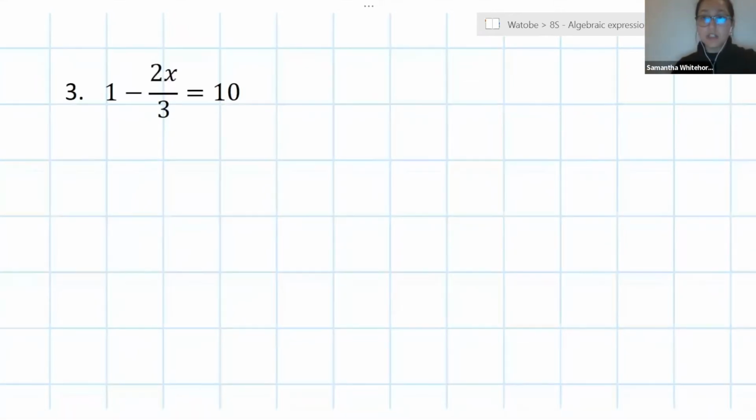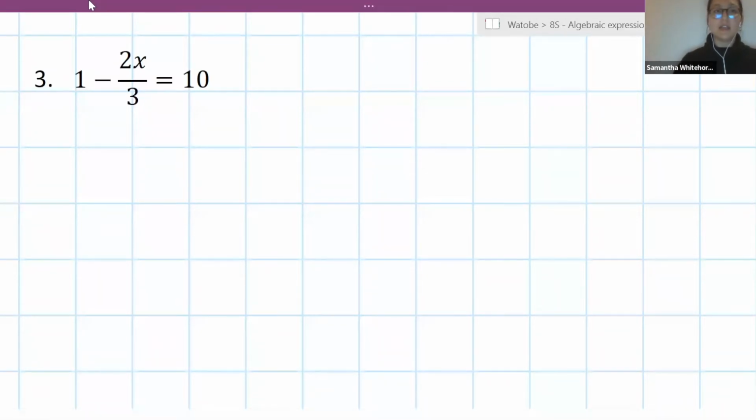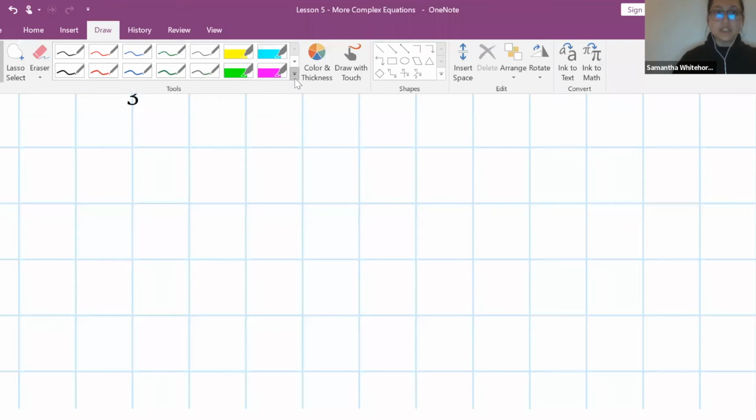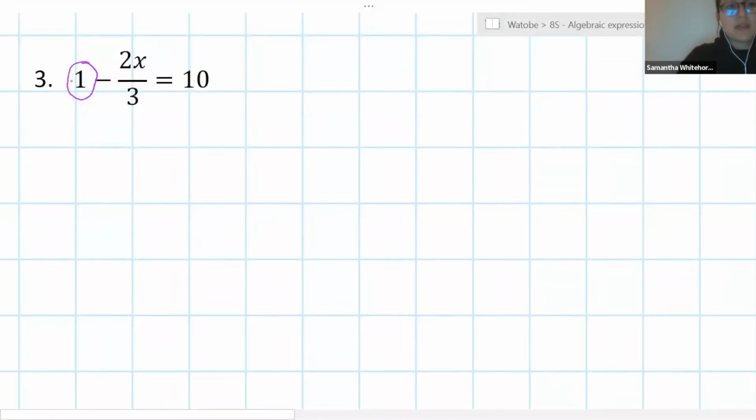So we've got another fraction situation over here, a similar sort of thing to the first 2 questions. We've got 1 minus 2x over 3 equals 10. Now, just because that fraction is not the first term and rather the second term on the left-hand side, that doesn't really matter. That's okay. Much like we just did in question 2, what I actually want to first deal with is taking this +1, and remember, there's a plus here, we just don't have to write the plus, and essentially moving it over to the right, because remember, I want all of my constants on the right-hand side.